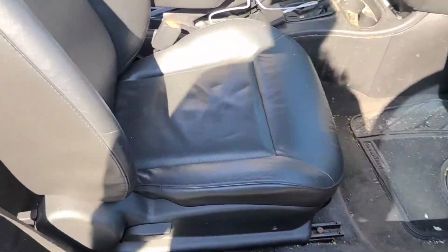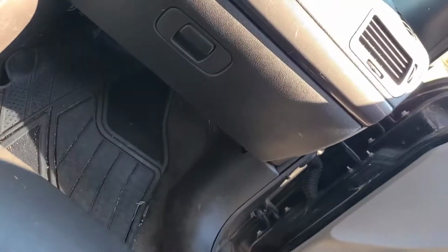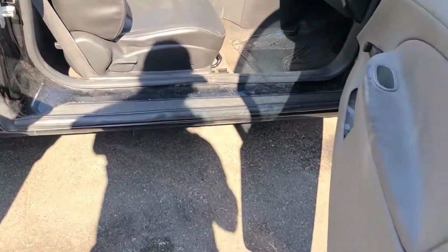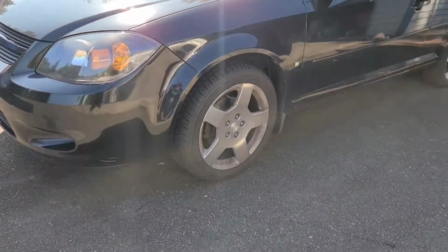And that is how you upgrade your 322,000 mile cloth interior to a nice leather interior. Looking good. That interior is good for another 322,000 miles.